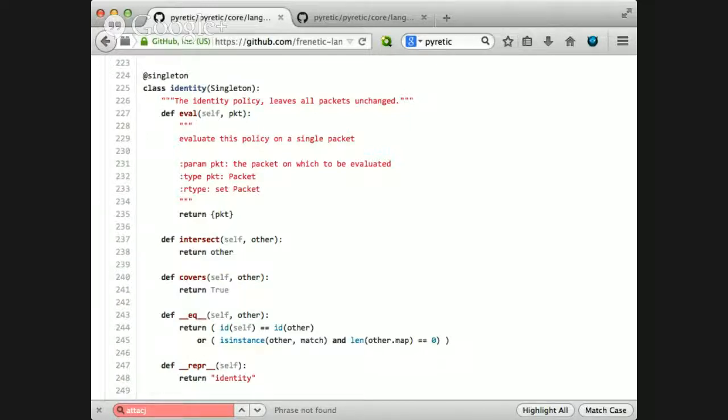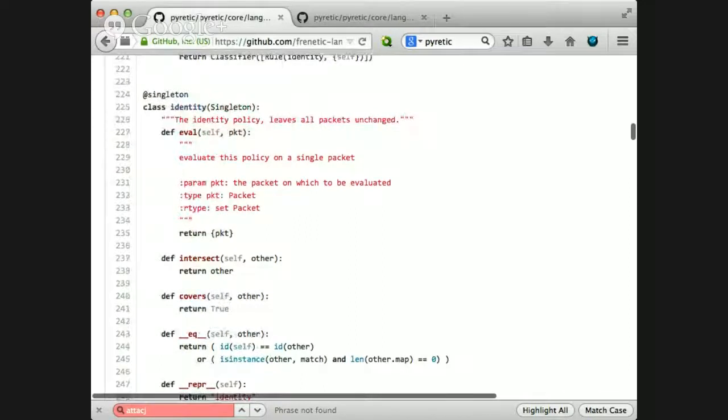I also have parameterizable classes, like I have a modify, right? Modify f equals v. I might use a different f, I might use a different v each time. But with identity, there are no parameters involved, and its behavior is exactly the same every time. So that's a singleton. So identity and drop are singletons. There's only one instance of each that ever should exist, right? Whereas you can have many forward buckets, and you can have many different types of matches. Exactly, every identity is exactly the same as every other identity.